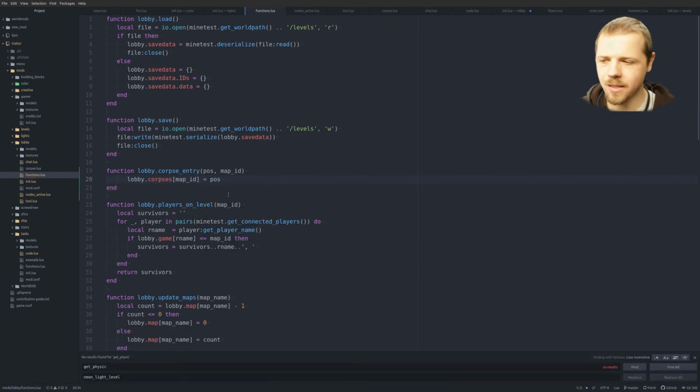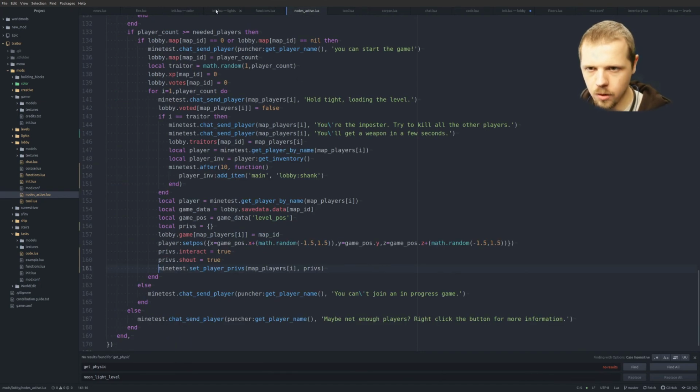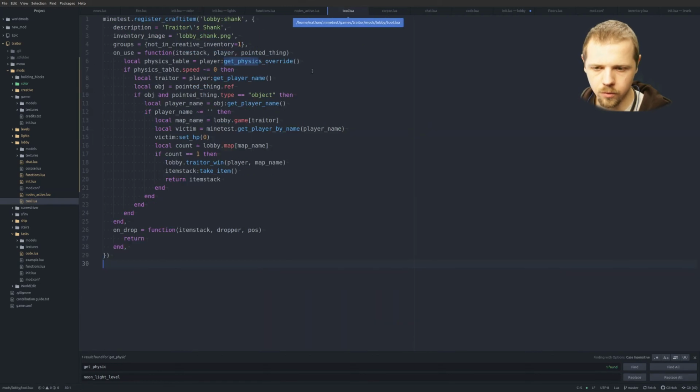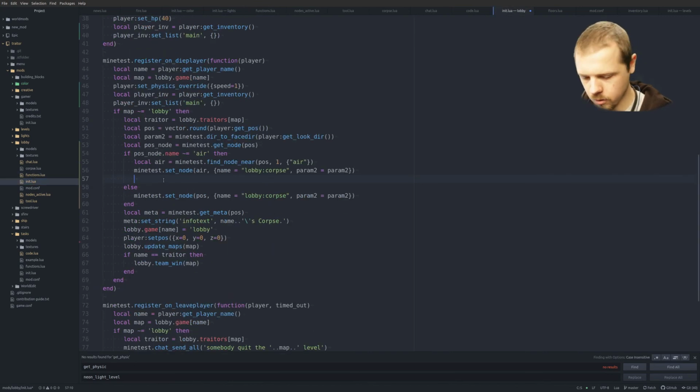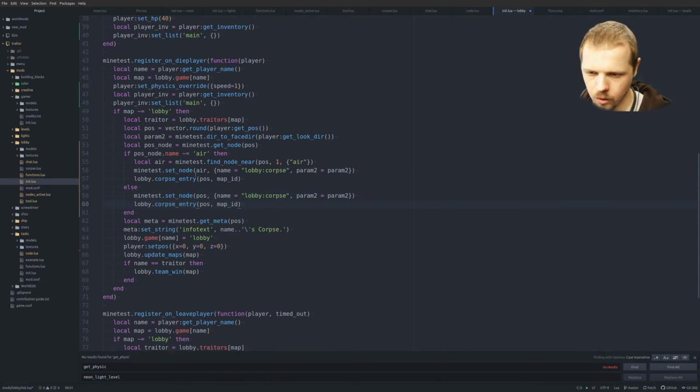Sure. That obviously would not work. I'm just throwing that in. Okay, so then we have corpse entry. And we would use that for... Oh, wait, that would go into the... See, this is why it's just a mess. That would go in here. So then this is set at air, so we would change that to air. And this is at position, so we'd leave at position.